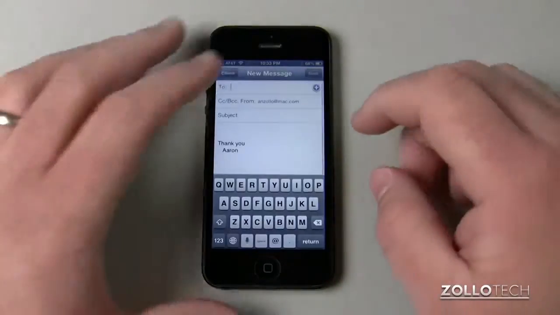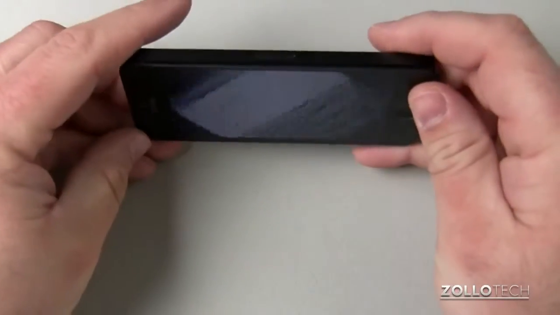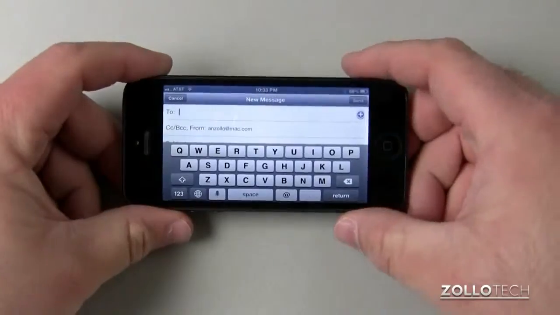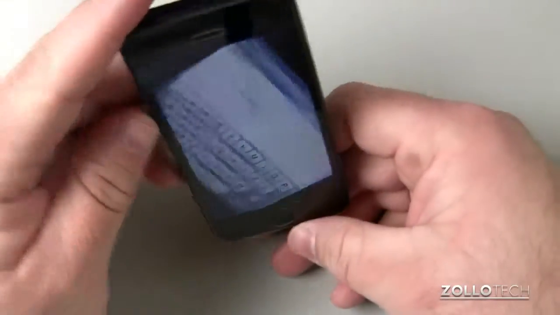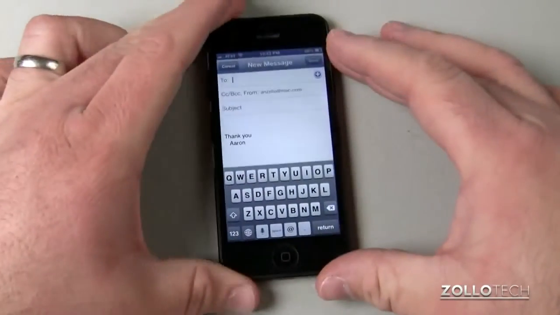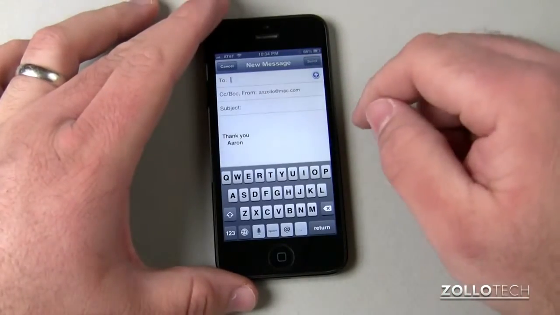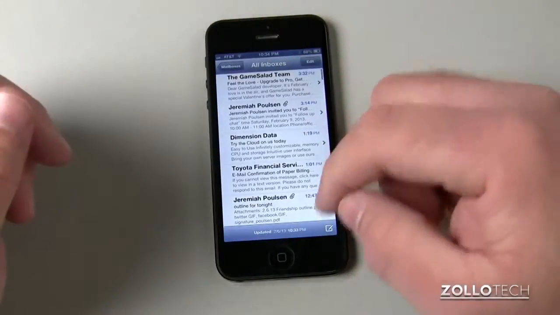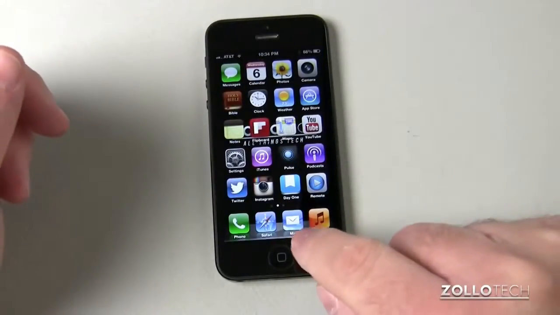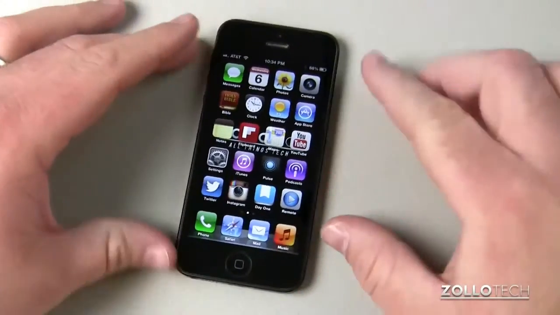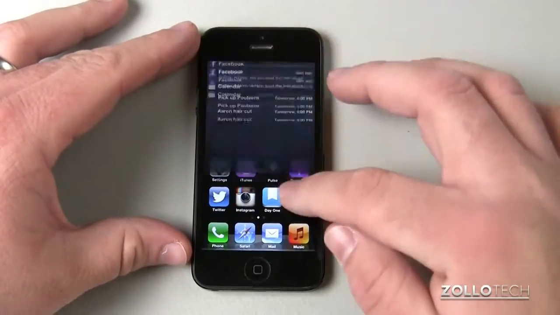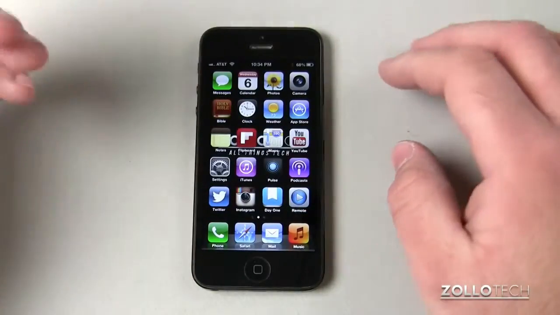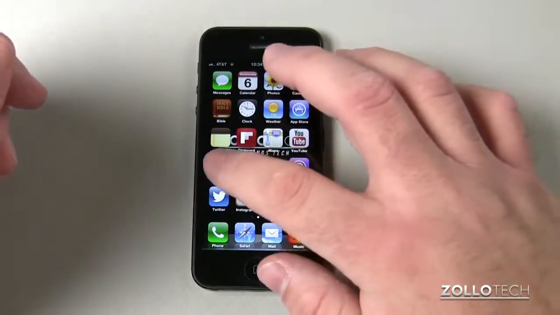You can also type email in landscape or portrait. So if I rotate it here, you'll see I can type this way or this way, making it pretty convenient. We can also send to multiple contacts, just keep adding people here, pretty simple. And that's really it. When we get a new email, it'll show a 1 here or a 2 or however many we have. And it will also show them in the notification up here. So that's pretty simple. And on our home screen.